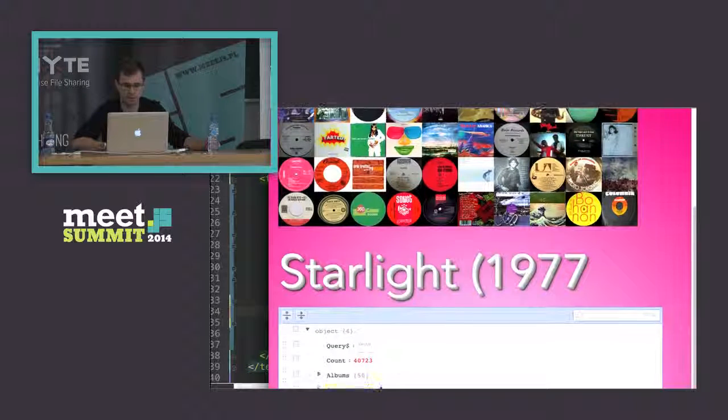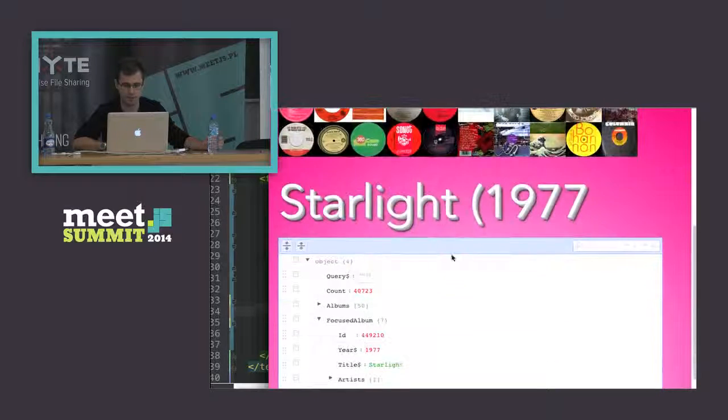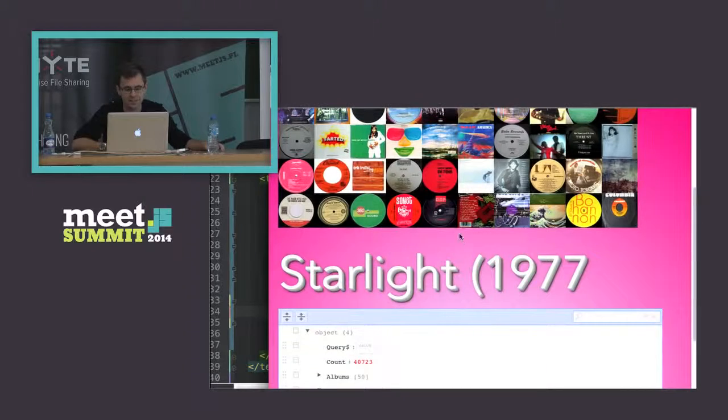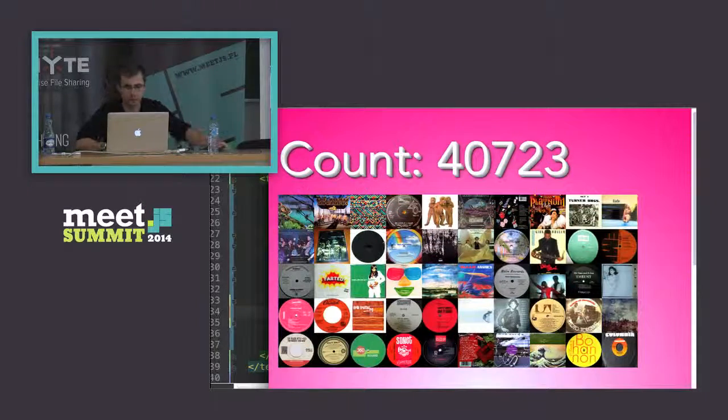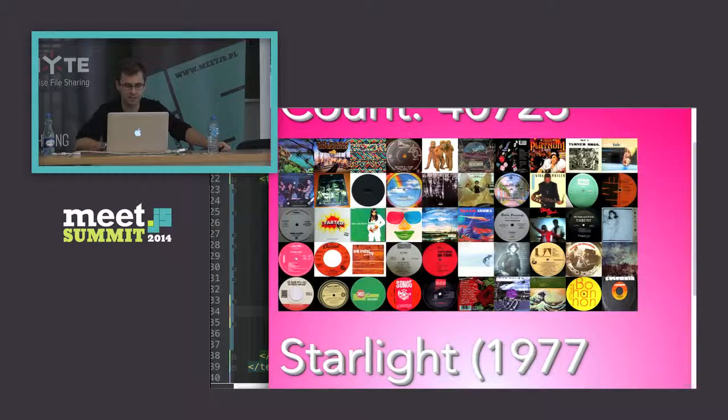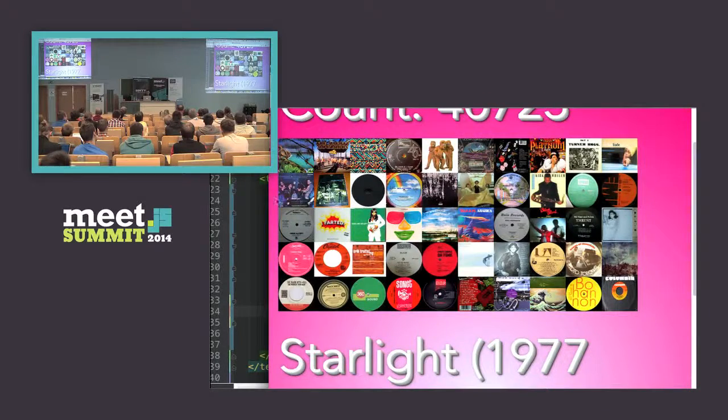Yeah, so the focused album is displayed here. And actually I need to display the details of any of the albums right here. It is displaying the title for the first one, but I want to change the focus.